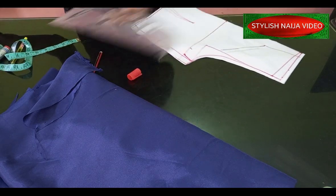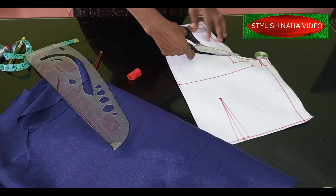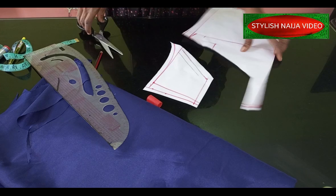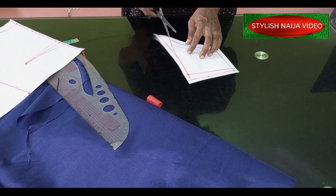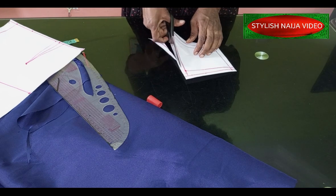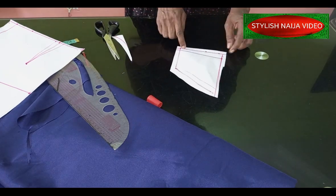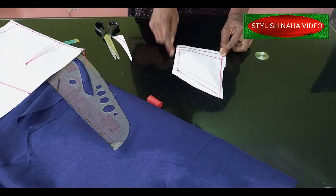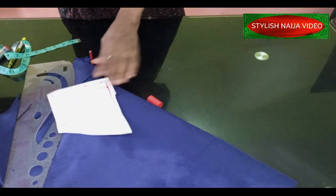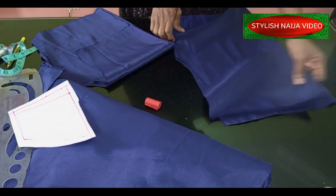So I'm going to cut this off now. So this is just a random pattern. Please note, it is not on top of the neck, it's not on top of the armhole. So it's just a square, like a square shape. You just sew and turn, and then we'll attach this back on the shoulder part. This side will go to the armhole, while this side is going to stay like that. So I'll cut this on my fabric also. So now I'll show you how I'm going to stitch. So I have my back pattern here.